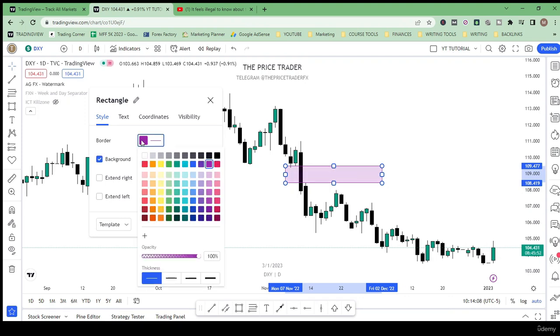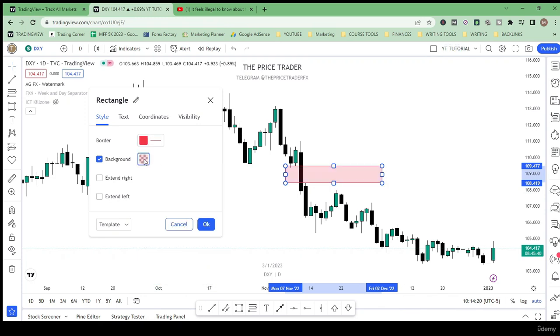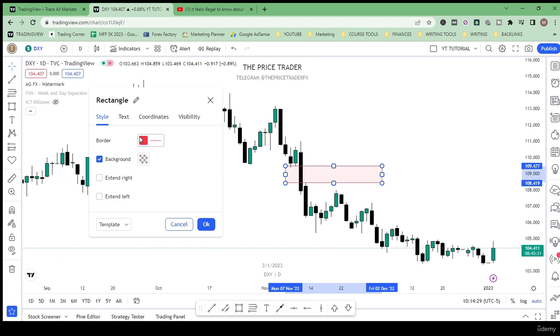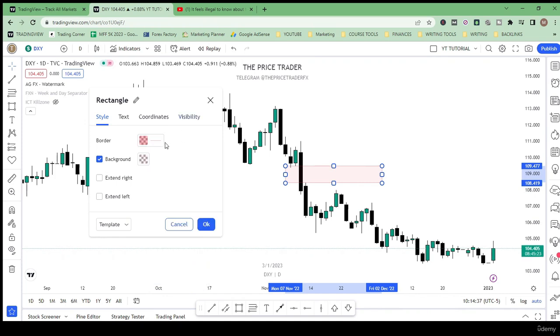So you can select the color of the border. So maybe let's go with red. So when I do red, I want to do maybe just a bit faint so that it's seen in the background, but it's not really popping too much. So the border can reduce the opacity. You can also select the thickness, but I prefer to just use the original one.